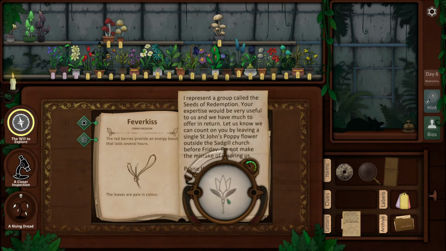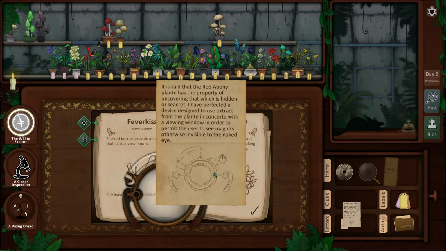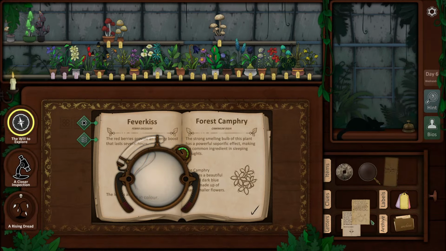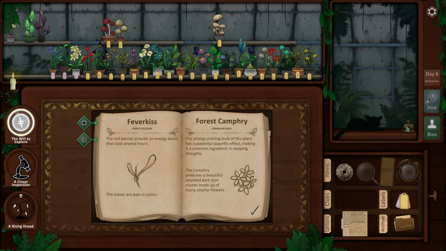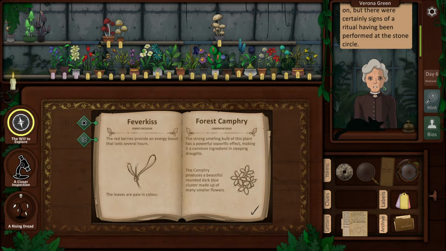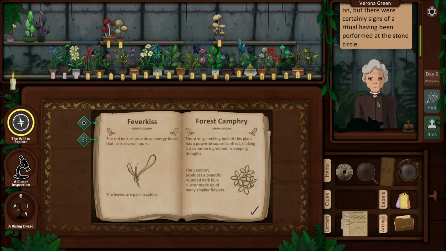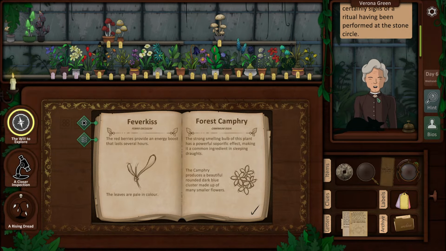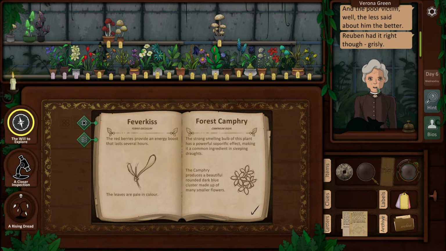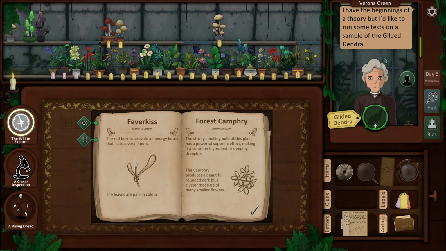Anything special? Returned from Swinside. I must admit, I was hoping for more to go on, but there were certainly signs of a ritual having been performed at the stone circle. And the poor victim, well, the less said about him, the better. Reuben had it right, though, grisly. I have the beginnings of a theory, but I'd like to run some tests on a sample of the gilded dendra.